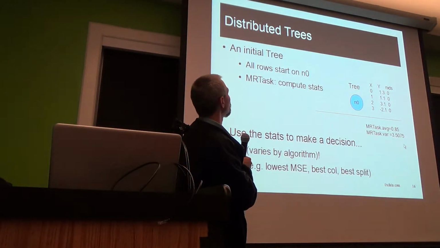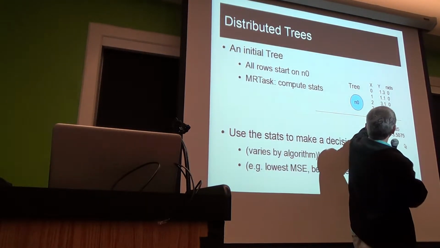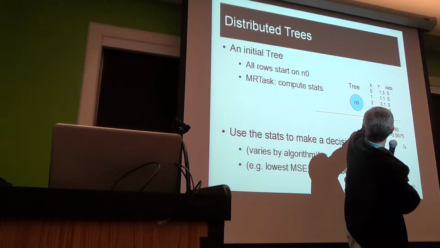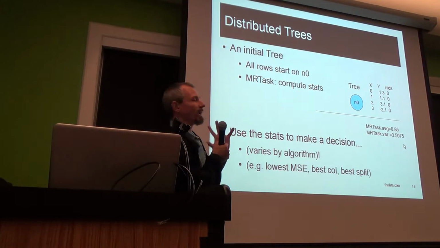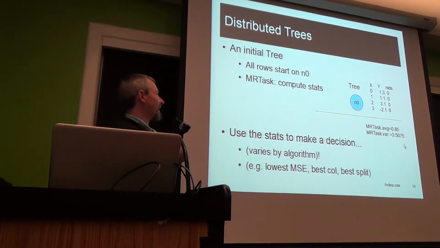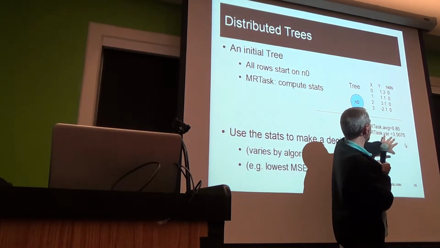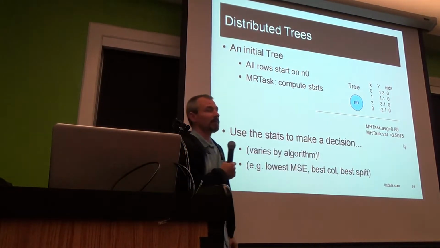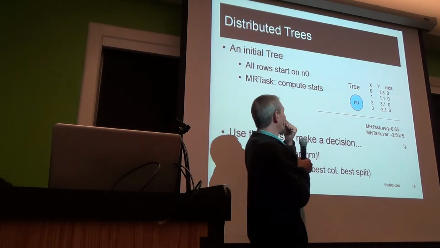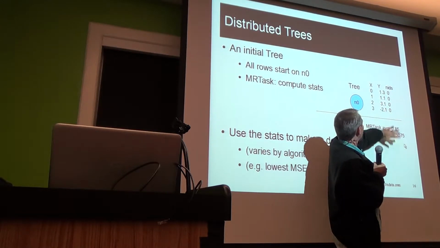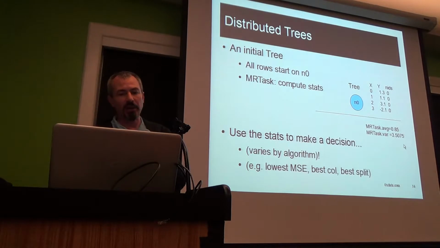So I have some initial tree here, and I've started all rows at node 0. I've got some values of my predictor and some values of my response variable. I'm trying to figure out how to split this tree up so I can make a prediction of y based on just x's, right? So I make a sweep over all the data, and I accumulate sums and sums of squares, and I get average and variance out. Okay, fine. Using that information, I'm looking for a split decision. And one of the things I didn't say here is that the histogram building is done on x's as they're broken out by different choices.